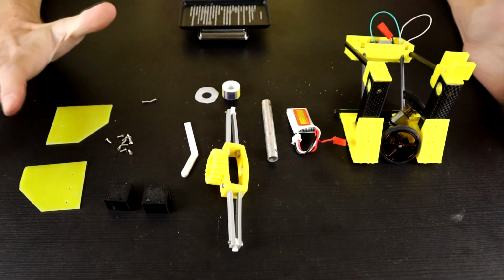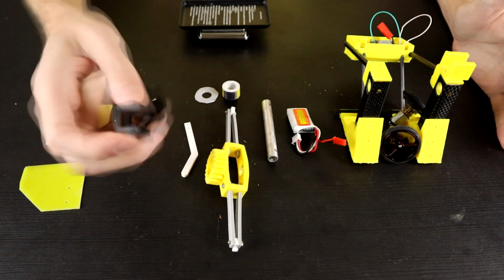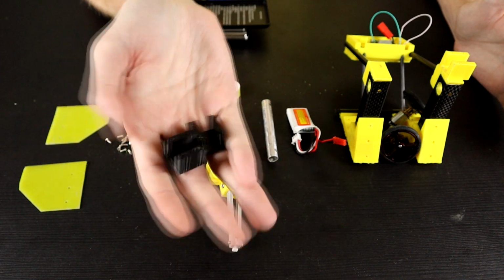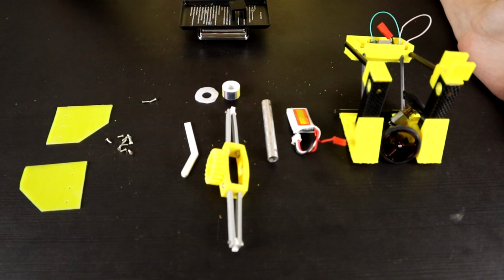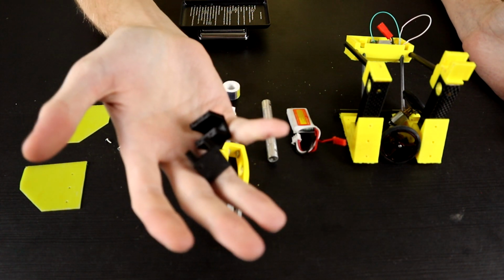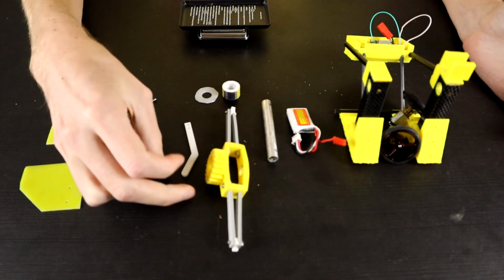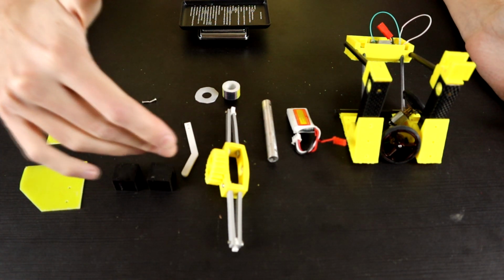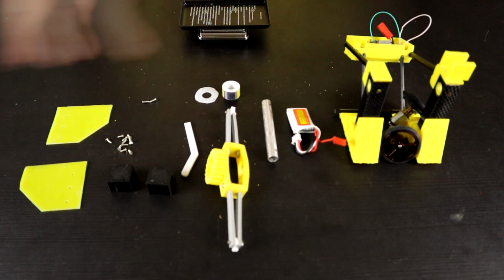Like I said, the reason I've done this is because we want to find our biggest weight draw. Like these motor mounts that I have, I do have smaller, half-sized versions of these. However, if I throw these two on the scale right now, I'll find that together, these two motor mounts are 6 grams. So if I halve the amount of motor mount, which is all I can really do with these, I'll go down by 3 grams, which on its own is a decent amount, but it's not enough. And also I would prefer to have the motors captured properly. So that's going to be more of a last resort. So let's take a look at all of these things in turn.